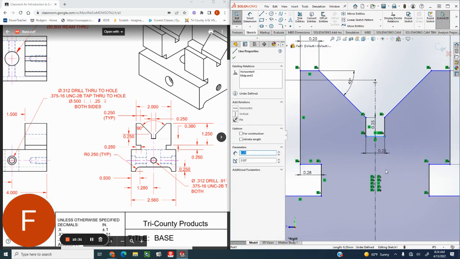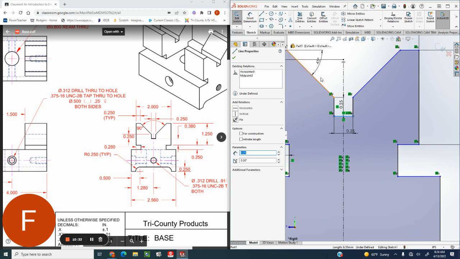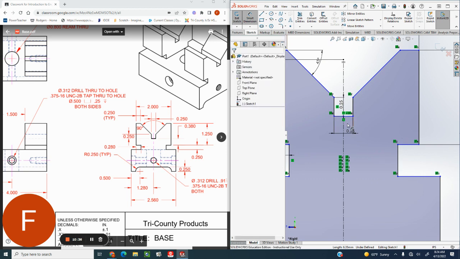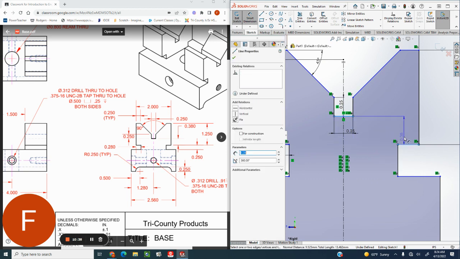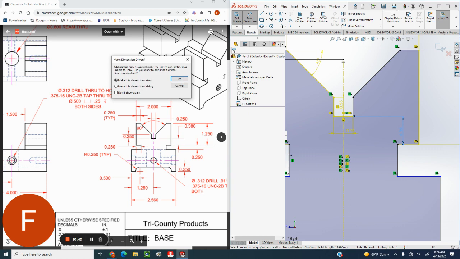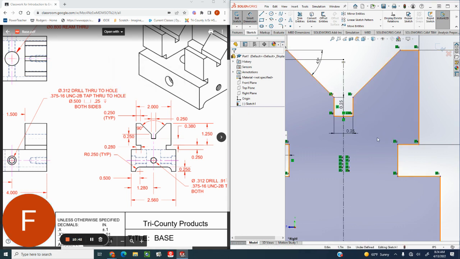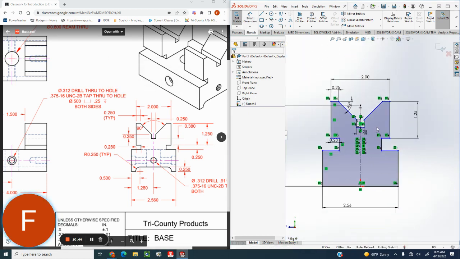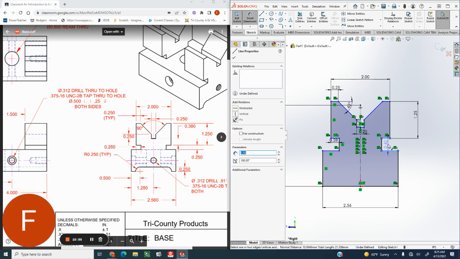This is not fixed. But it is 0.380. So it's already saying it's 380 based on the 45 and the distance to the height. So the only thing left is this that I can see. So we'll come in here. This is 0.250.